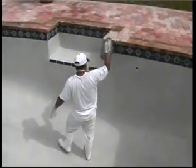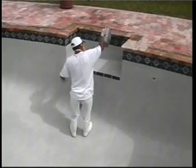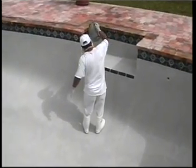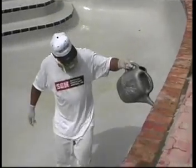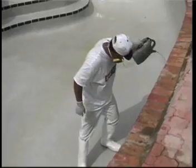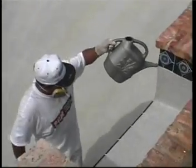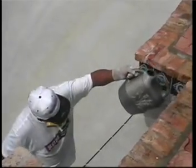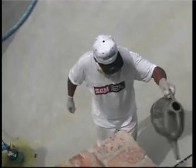After troweling, allow the Diamond Brite to fully set up. This may take anywhere from 1 to a few hours or overnight, depending on weather temperatures and humidity. Begin acid washing by using a 25% solution of muriatic acid. Higher concentrations may be needed for stubborn areas, and water to remove the cement films that may remain on the surface. Increase the concentration of the acid solution as needed.